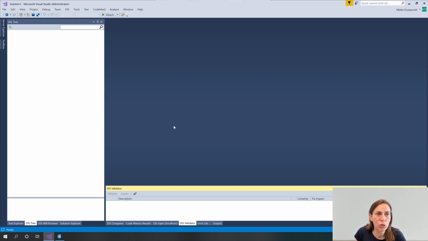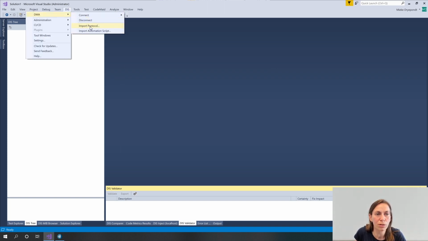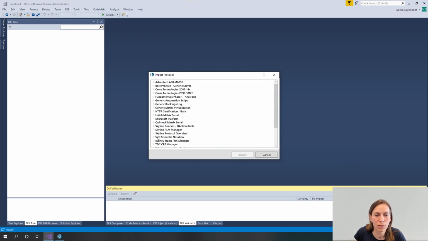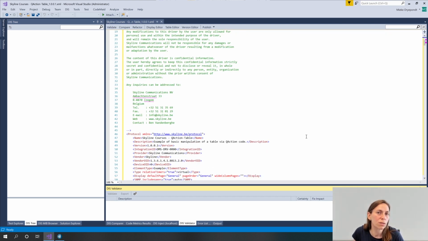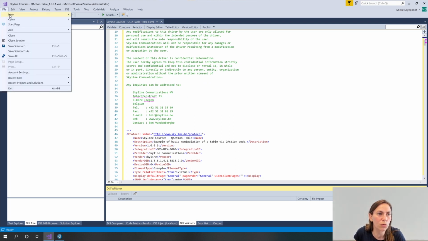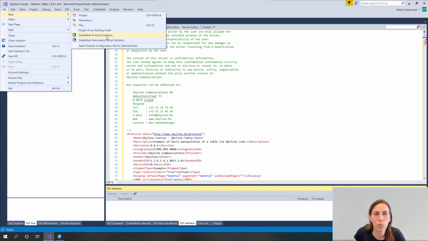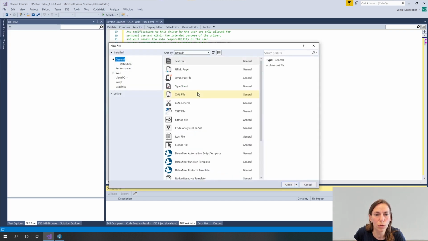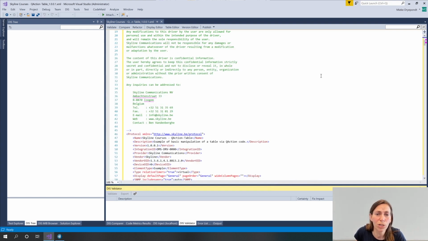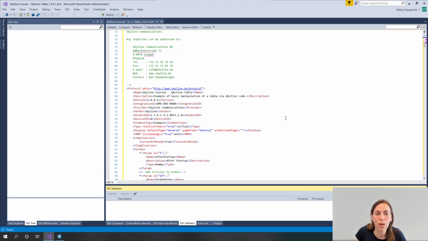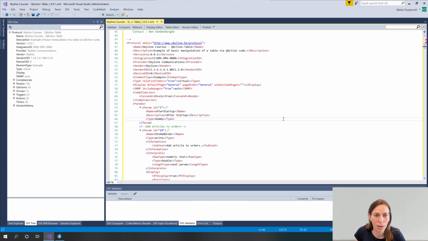So let's open up our Visual Studio. I already have it open and connect to my testing system. I'm connected. I will select the course example, open it up, and here we have our protocol already. Now, when you get started, you can use the template to generate a protocol. You can go to File, New, you can create a new protocol solution, or you can go to the DataMiner template itself and select your protocol. This will already generate your skeleton with some basic instructions available.